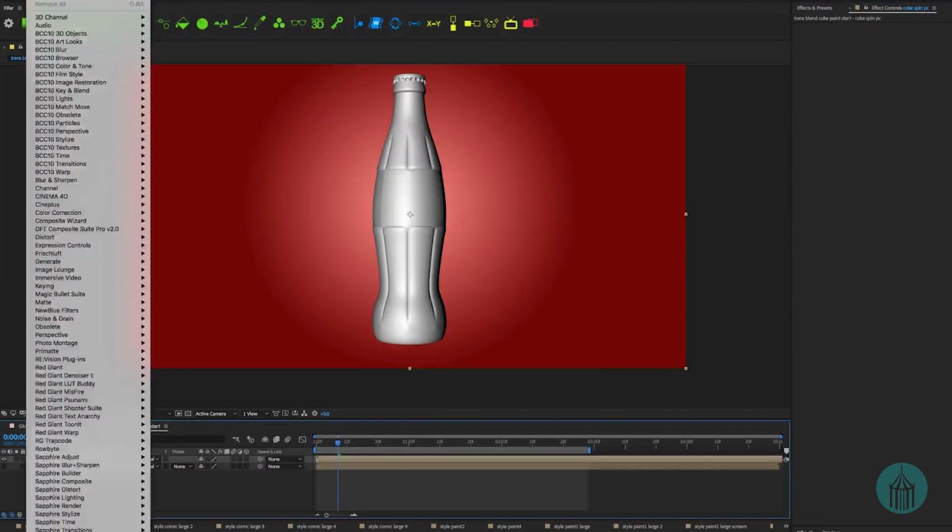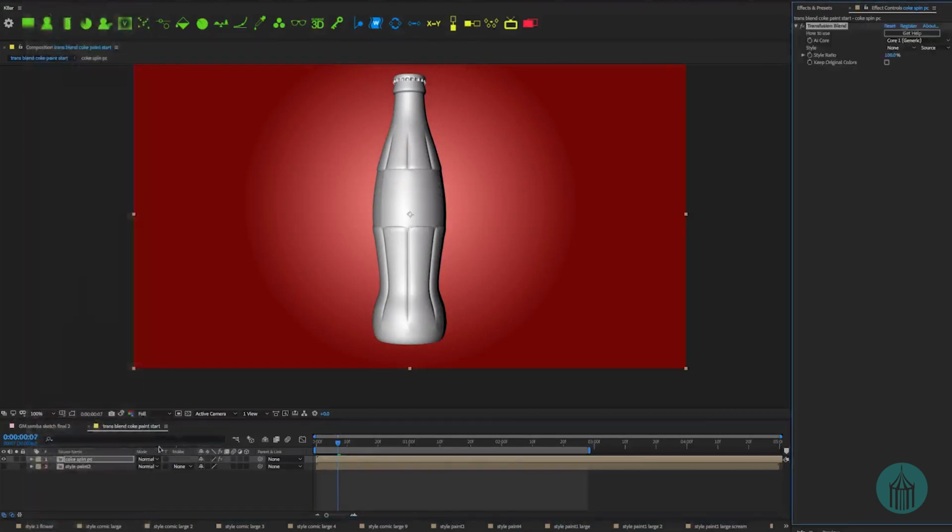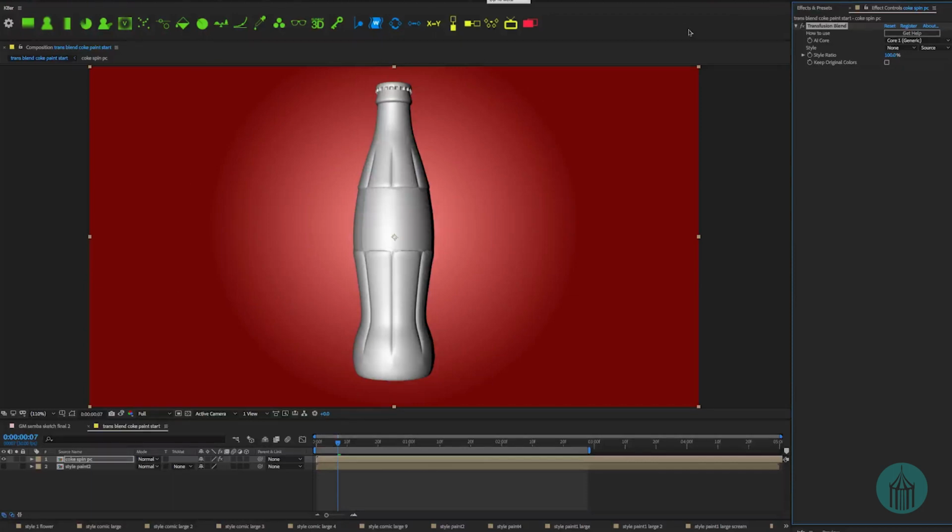And this time we're going to apply the second of the two Style Transfer Transfusion plugins, and this one is called Transfusion Blend. Now what Blend will do is, instead of bringing in a pre-made style, it will look towards a layer that you put in your comp, and it can be anything you want that you want to take the style from, and it will take that style and apply it to this image.